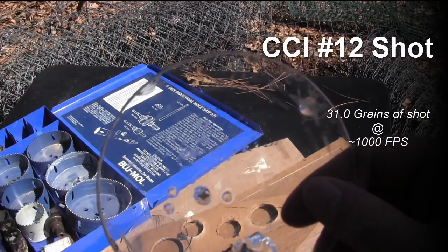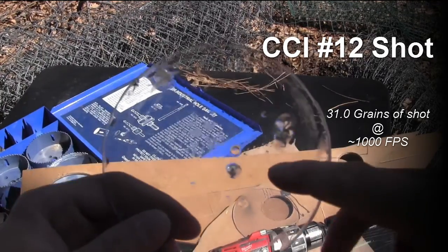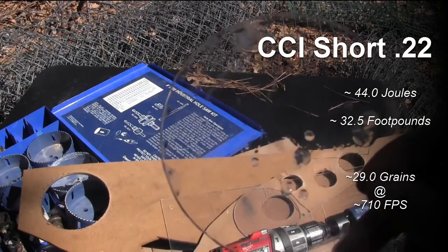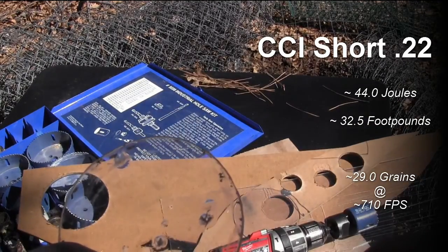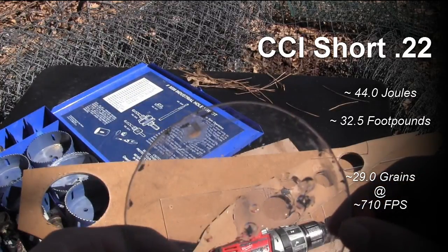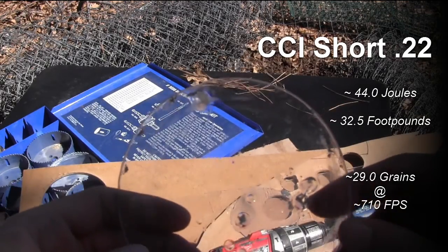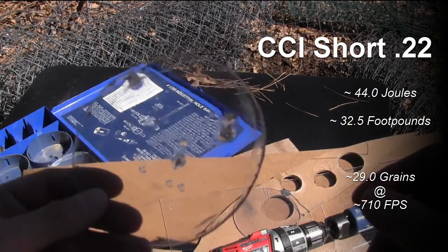So then I moved up to the birdshot. Just little steel BBs, they didn't do too much. I think I can see one of the holes right there, maybe. So then I moved it up to the subsonic rounds. Now that first subsonic round I shot was 710 FPS, going with 29 grains. Yeah, I got that. I looked it all up on the manufacturer's site. That's where I'm getting these numbers from. And then my own calculations. So that gave us 44 joules at 32 foot-pounds.